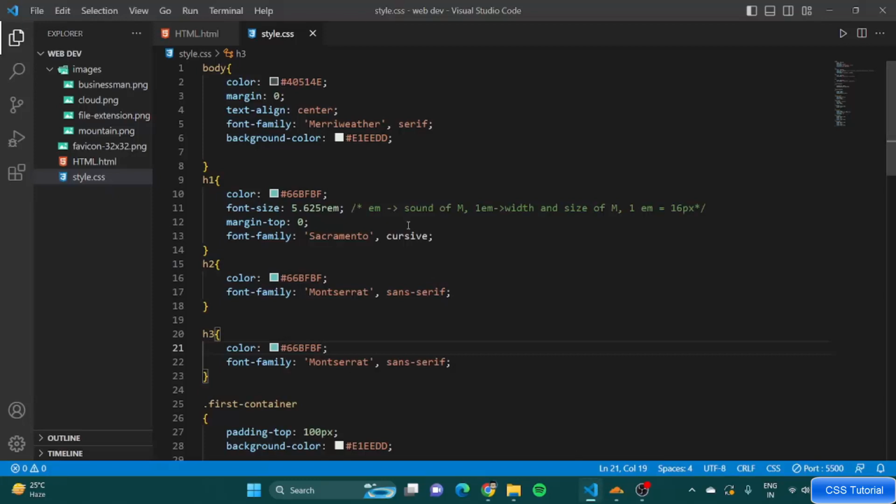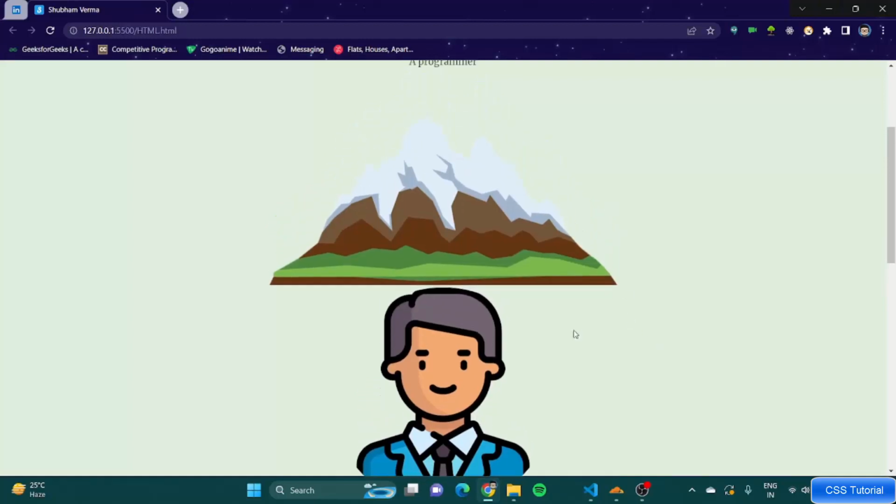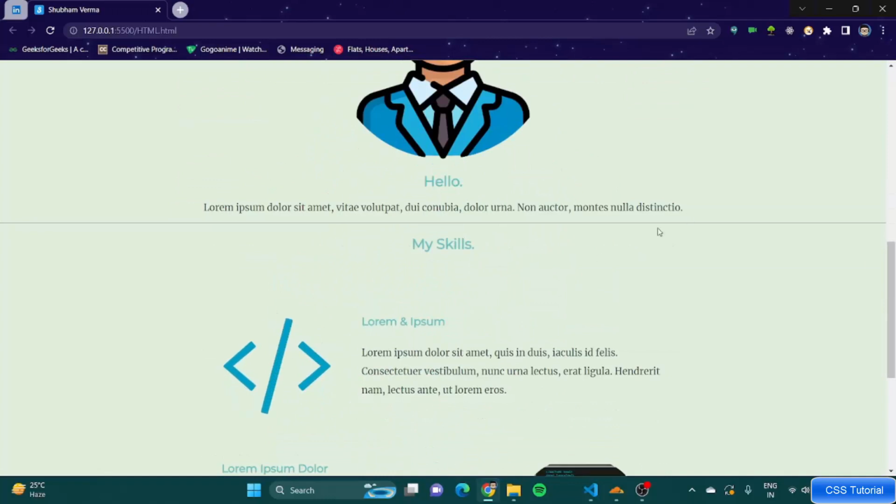What else we can have here is, okay. Now we got the height and everything. Now what I want is to have a gap between these two. I mean this gap and this gap.